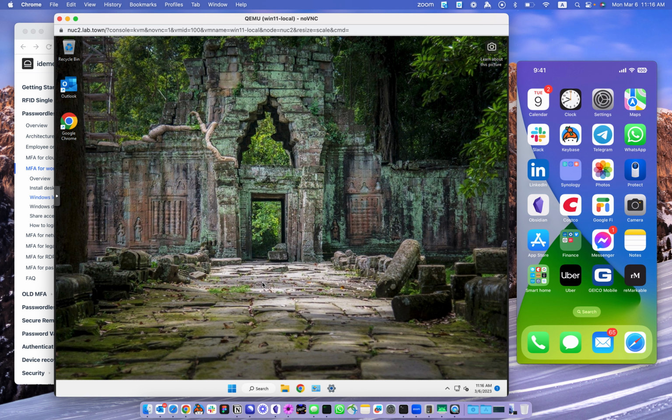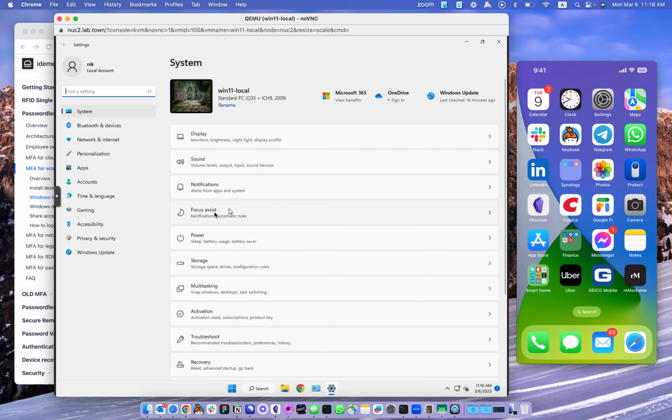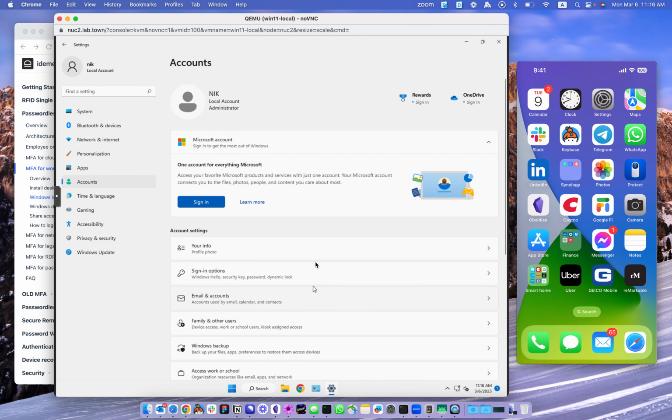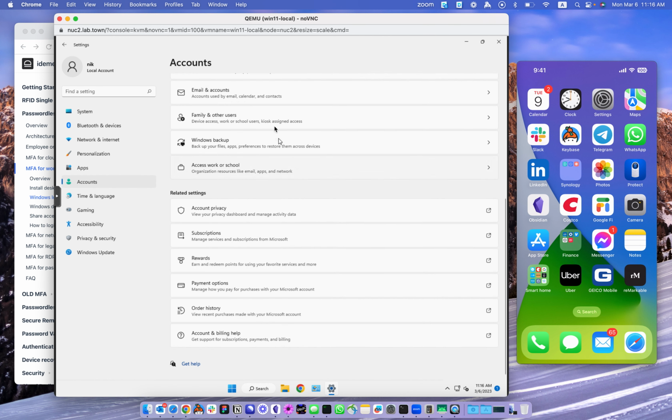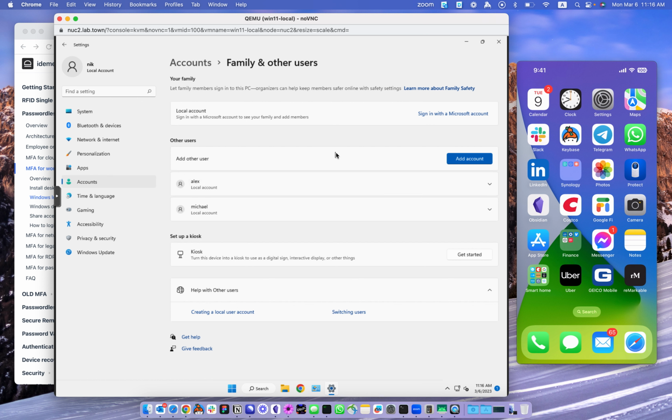If this workstation is used by multiple people already, that means these local accounts exist. If I go to my settings and go to accounts and look at all the users, my local account is Nick, and I also have 2 accounts for Alex and Michael enabled here locally on this workstation.